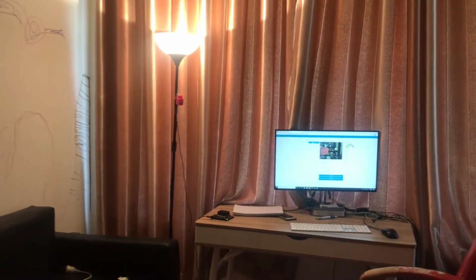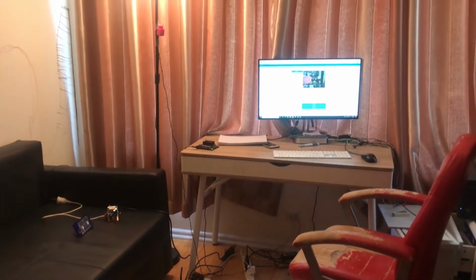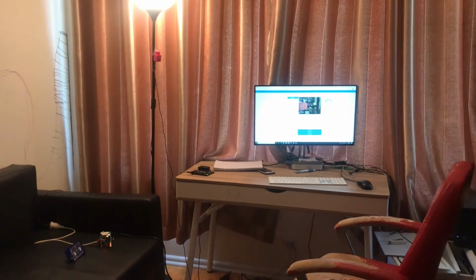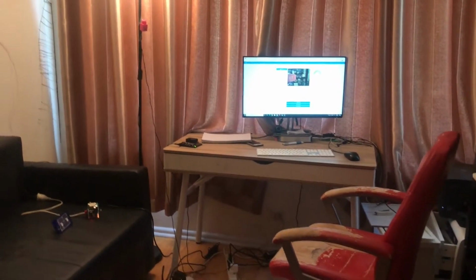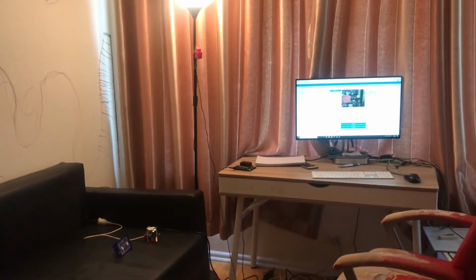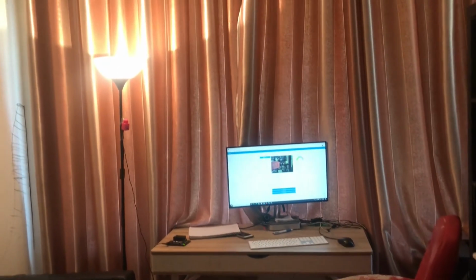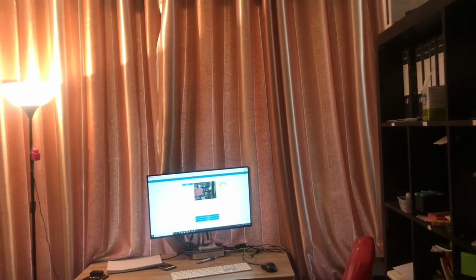Today I'd like to give a quick demonstration about our project, Office Lighting Control System. In this project, we design and develop a system to control office lighting to save power consumption, to save energy. For example, in this setup, we have the light there and the windows covered by a curtain.